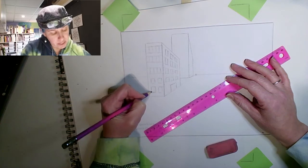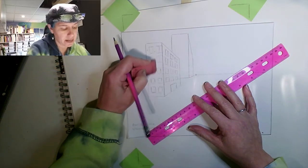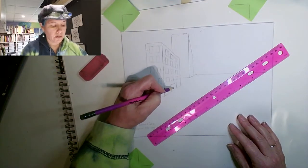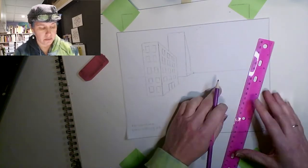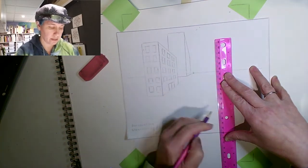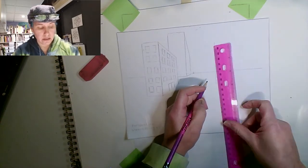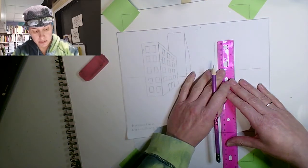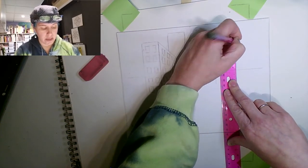So I want to go back and I want to erase the lines I don't need. And then I can start creating my next building. Maybe this one has 2 doors. Okay, so I have 2 buildings. For a building on this side, I want to start with a rectangle. This is starting to look like the downtown city area. So I want to create a rectangle. Maybe this one's a little bit wider. I want to make a flat edge here.